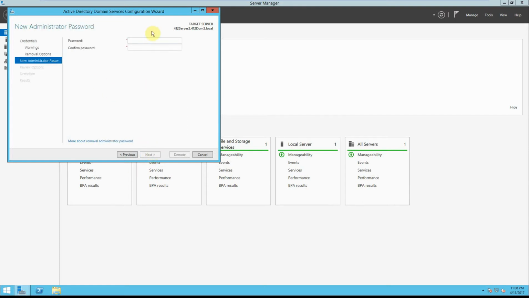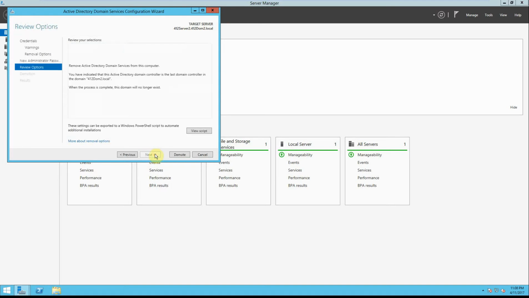Type password 02. It says it's the password for the local administrator account when the server is no longer a DC. Remember that, and click Next. Then in the Review Options window, click Demote.